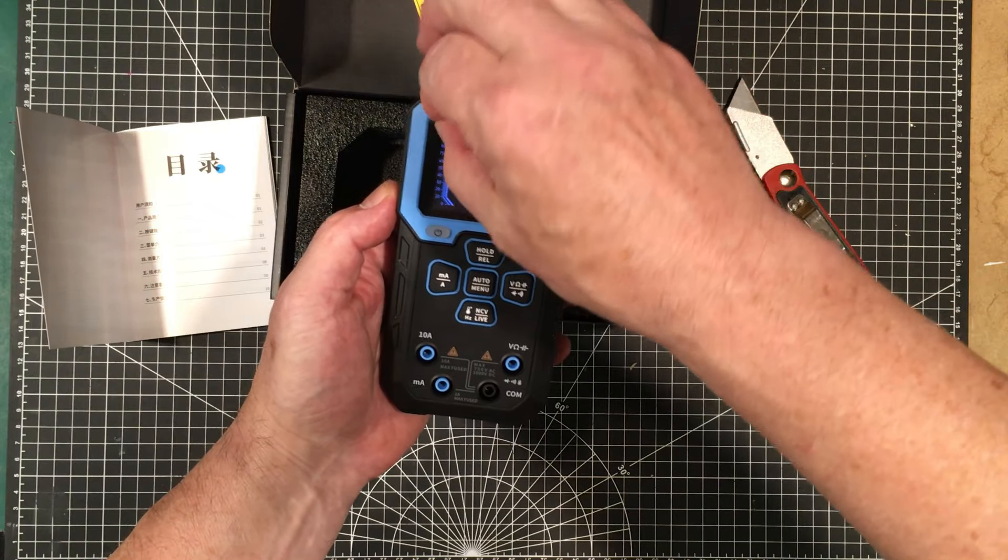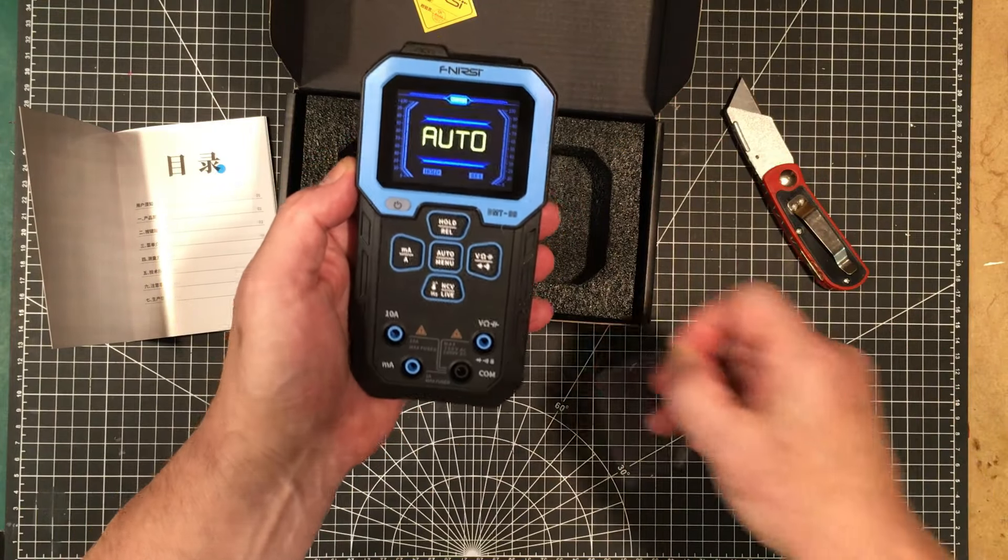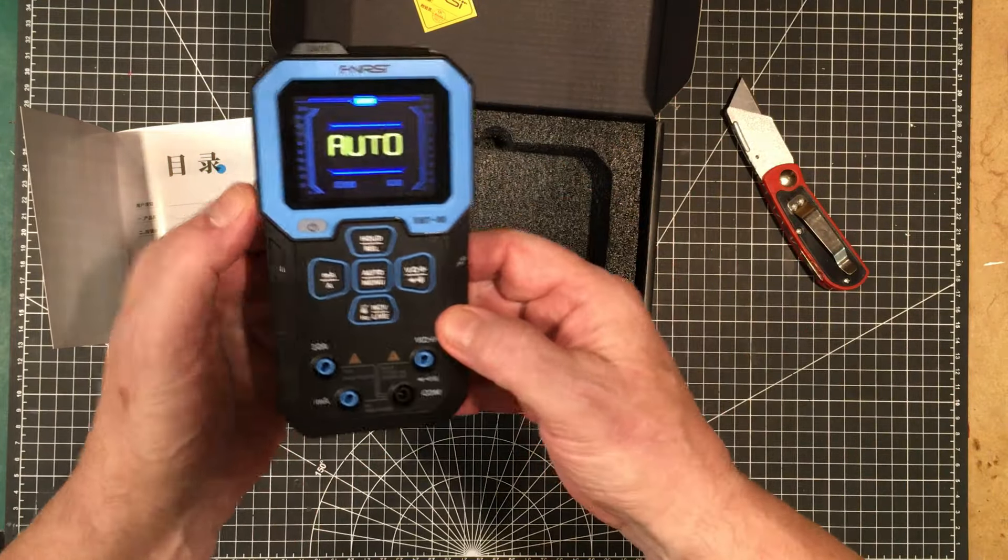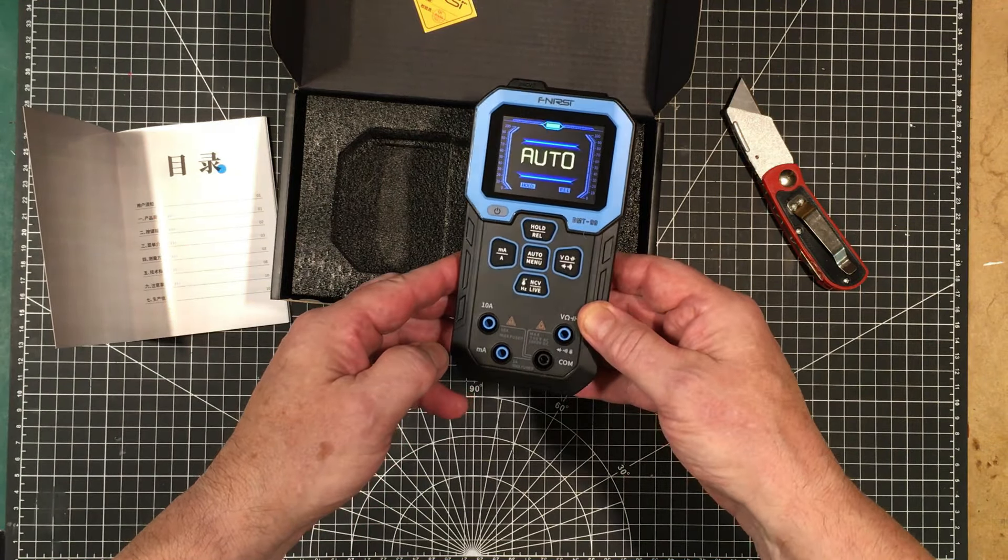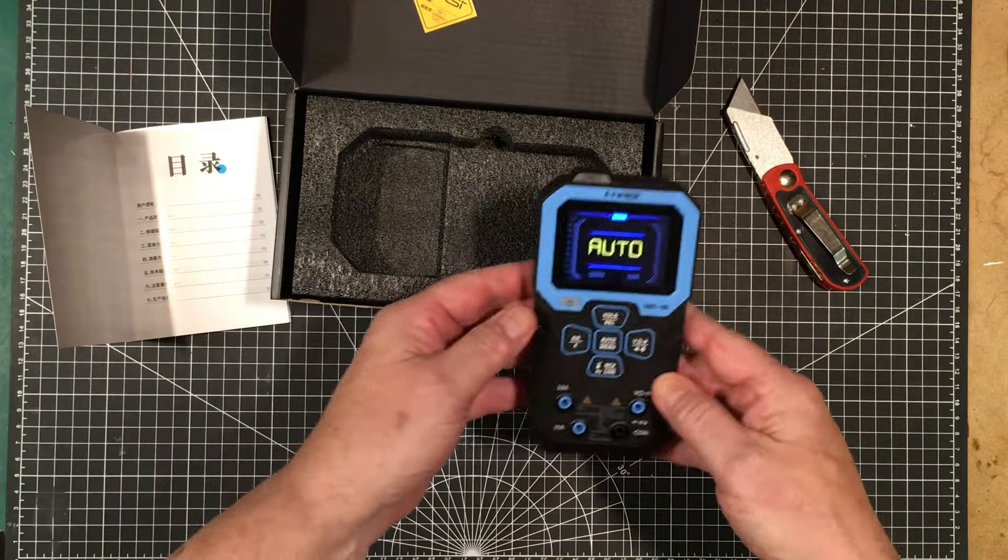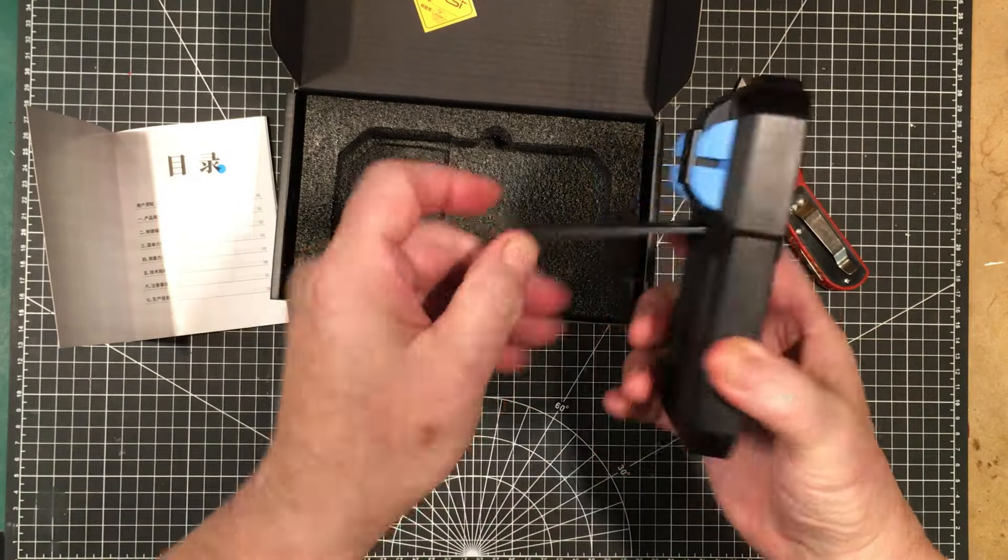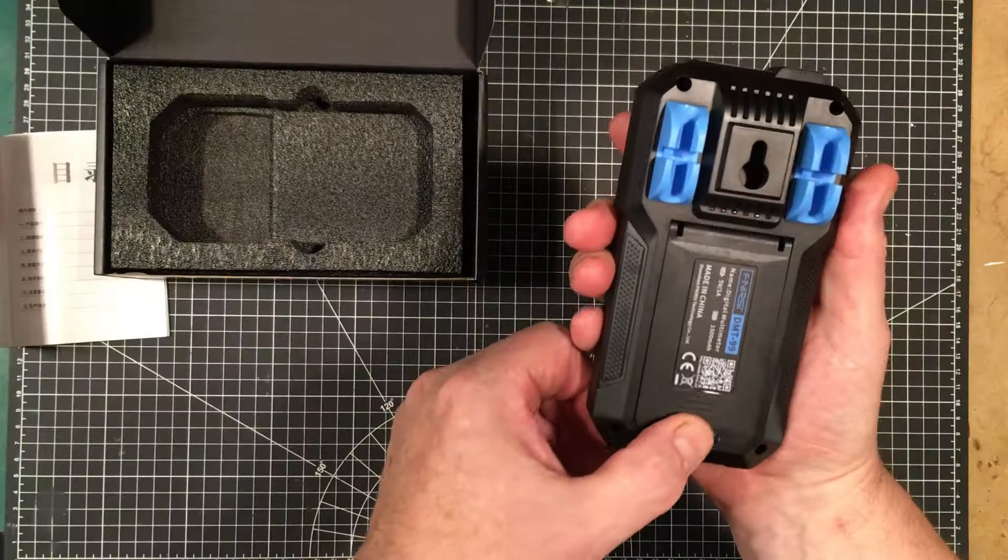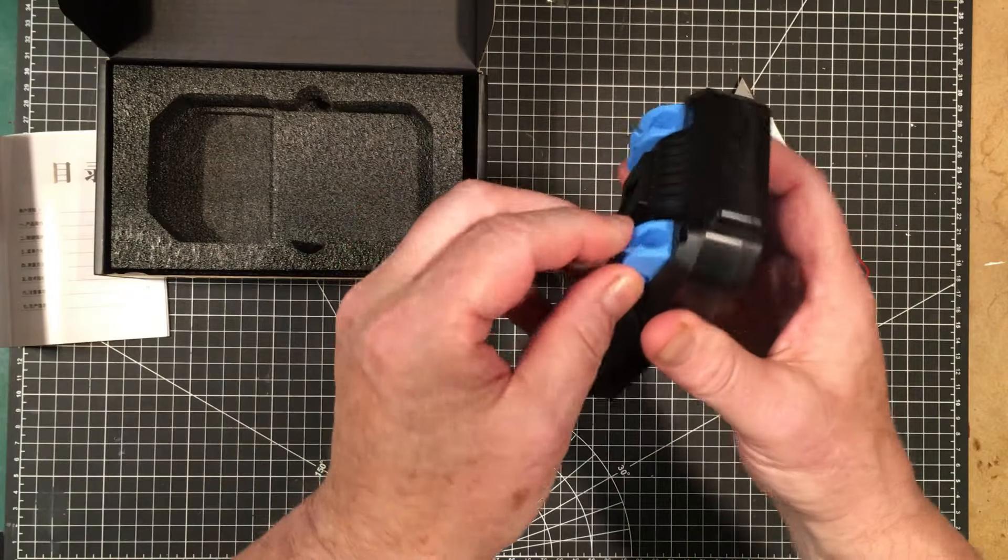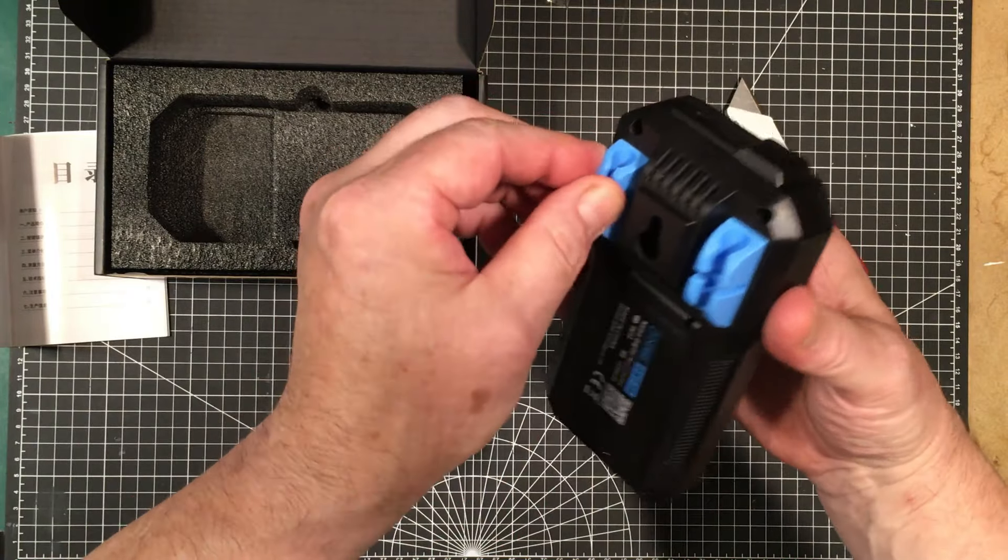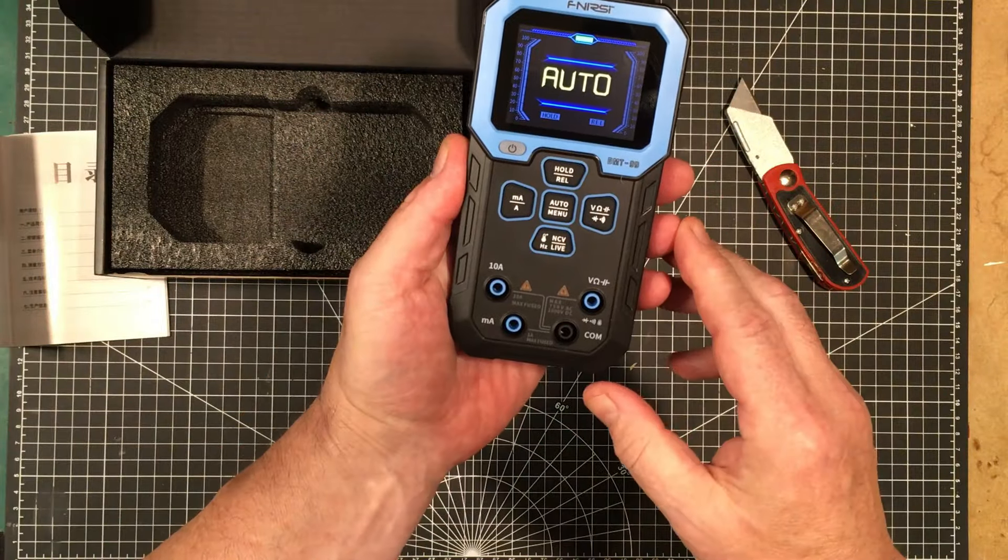So let's take this off here. Pretty reflective. It could be in some orientations in my lab because I have overhead lighting, it could be an issue but let's see how it works out for us. Tilting bail at the back. No access to any fuses without opening it up. Nice little holders for the cables here. They're nice and soft. The rest of the outside of the case is not a cheap feeling plastic, fairly nice stuff.